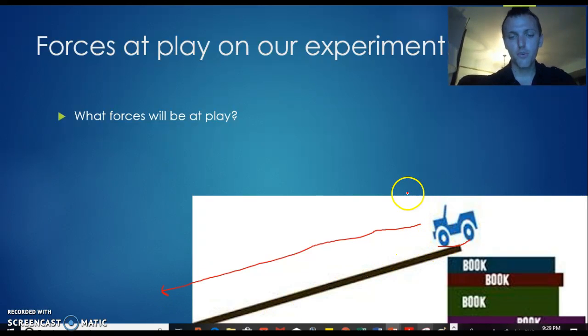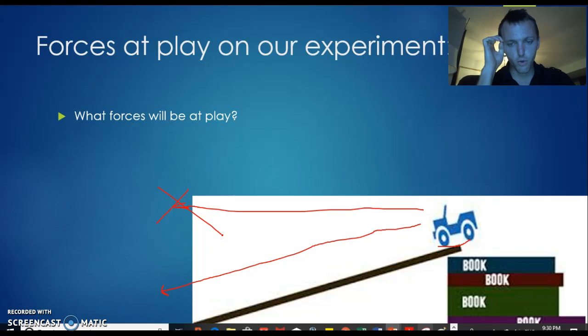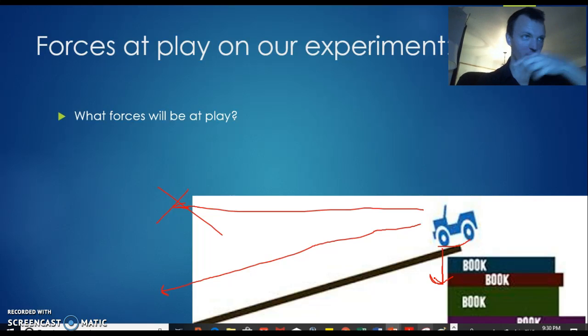So if this was a flat surface, the car would not go, right? If it was flat like this, there would be no acceleration there. So what is giving the car the incentive to move? What's providing the force? Anyone? Anyone? I'm just kidding. A little Ferris Bueller for you. Gravitational force pulls the car downwards. The gravitational force is always going towards the center of the earth, so it's always straight downwards.